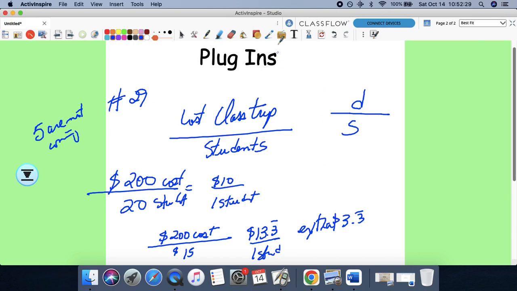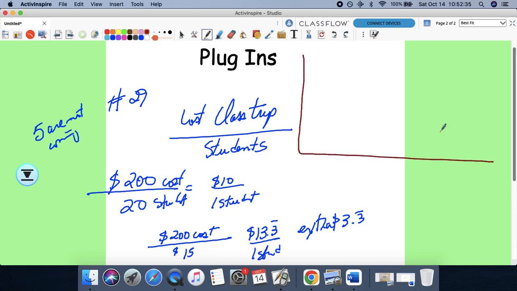Now, how does that help me? I guess I'm going to have to plug in. Oh my God, a lot of plugging in in this. Number one, letter A. Let's see. Total cost of the trip, so D. This is D, right? N is the number of students not coming.